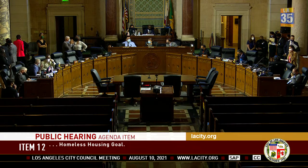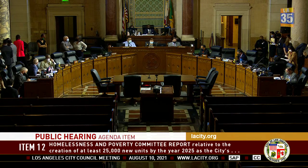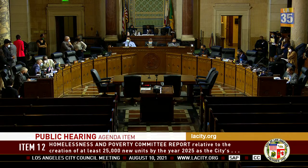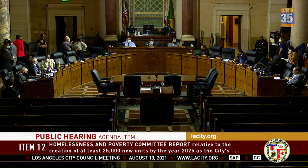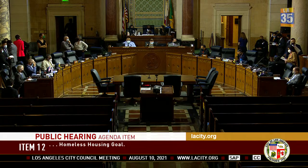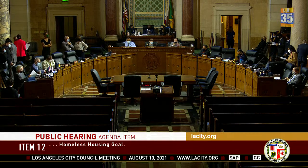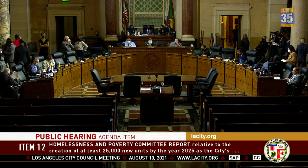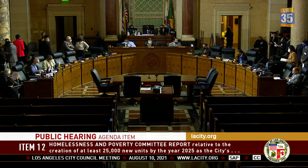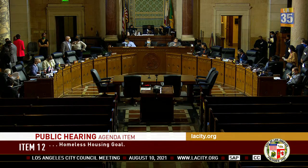For item 12, I support more funding for homelessness, for acquiring housing for the unhoused community and for the working class people who are on the brink of becoming homeless or unhoused. Echoing the previous speaker who mentioned item 12, I support acquiring housing or building more housing, affordable and permanent supportive housing. So yes, on anything that will support permanent supportive housing. And moving on to item 37, please.